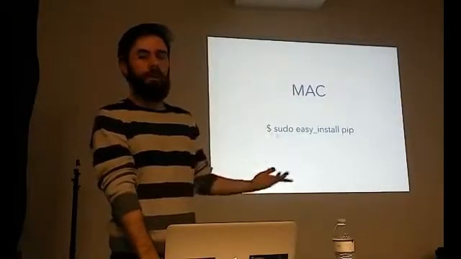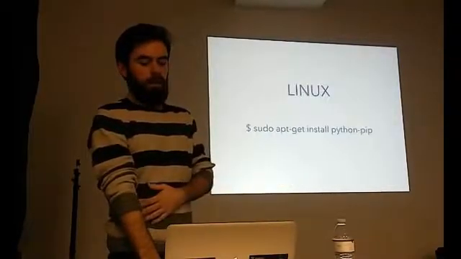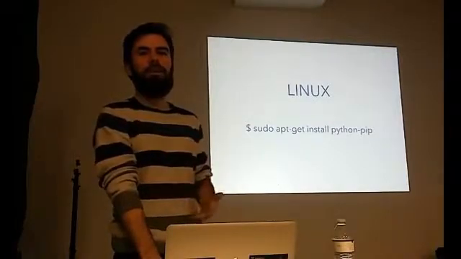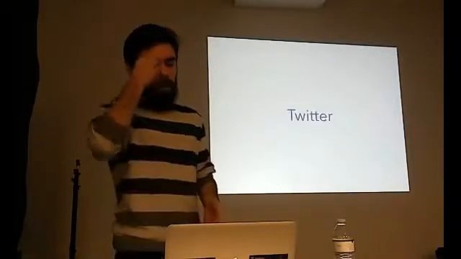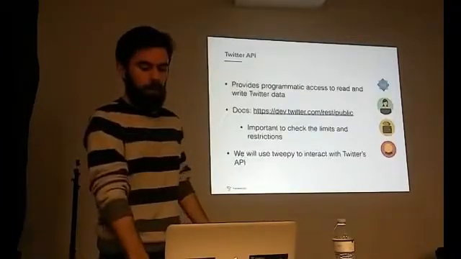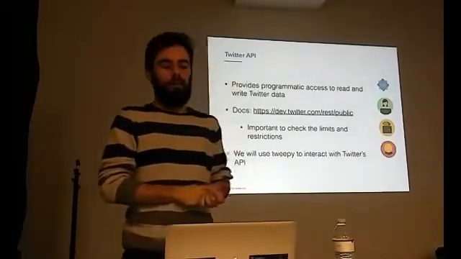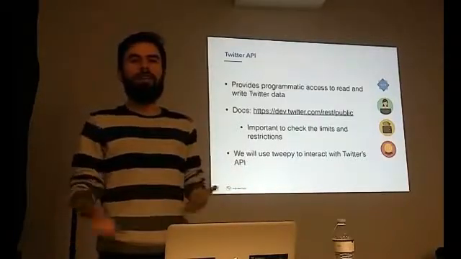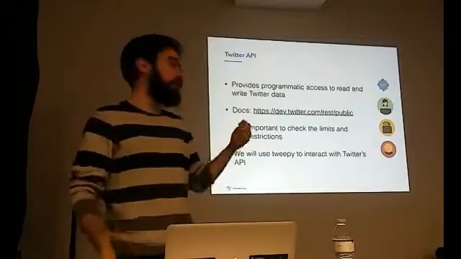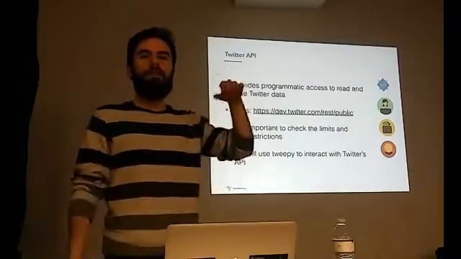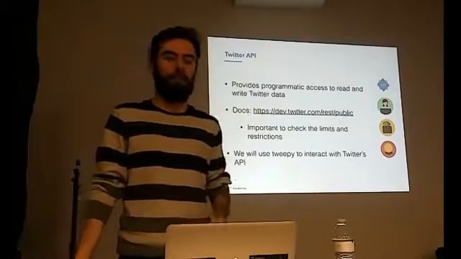So once again, for Mac and Linux, you already have Python installed, which is great, and we have a really easy way to install pip. And now we're going to talk a little bit about Twitter, okay? Twitter has an API that provides a way to access, read, and write Twitter data. The docs are here. Don't worry, you don't have to copy this right now. This URL is in the external links section on the website.